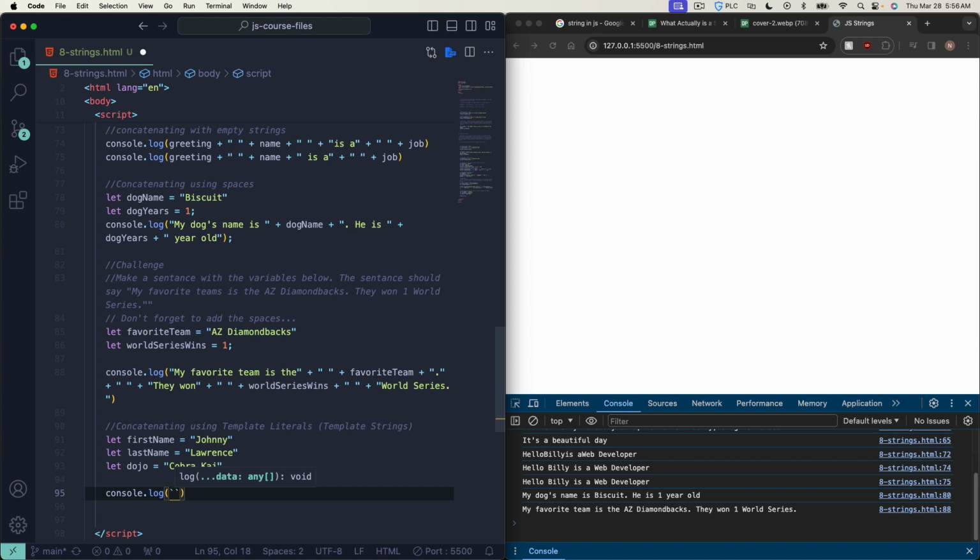You've probably never used it before, but if you press it, it does these little backticks. So you want to put two backticks, and then in between it is where you write your sentence. So I'm gonna start this off.